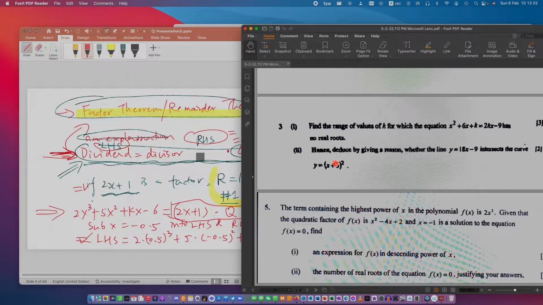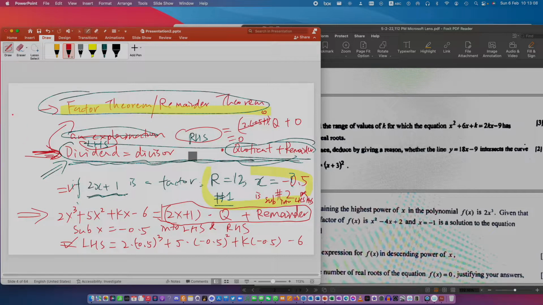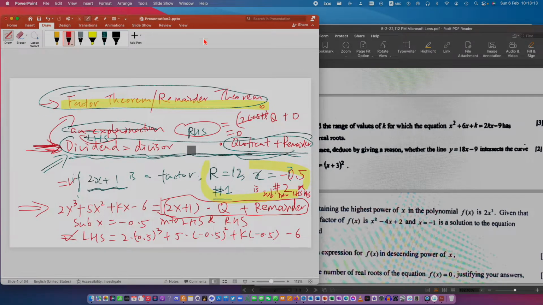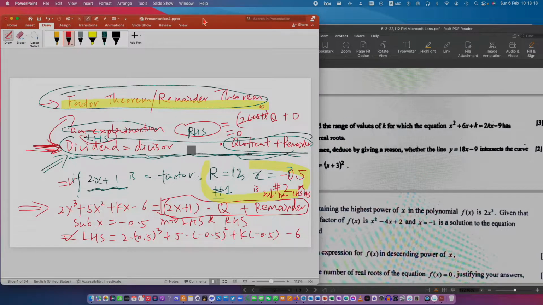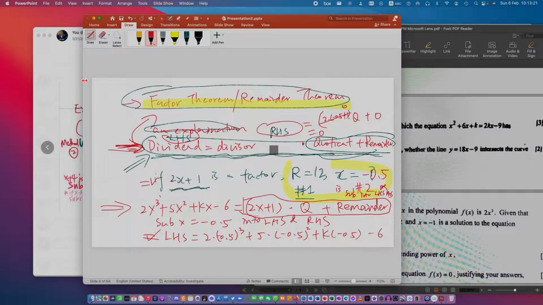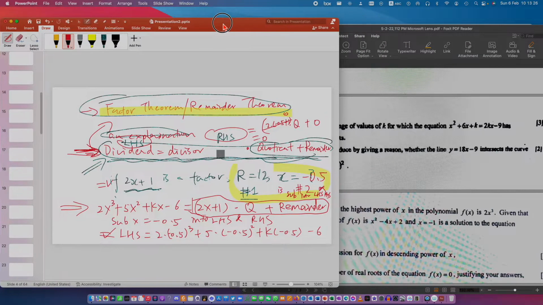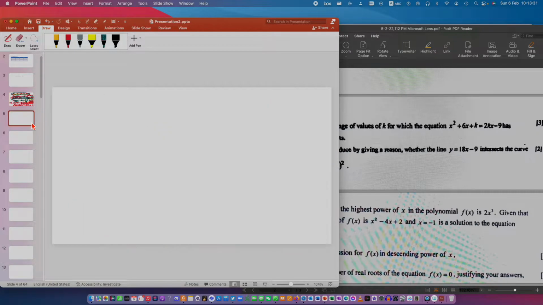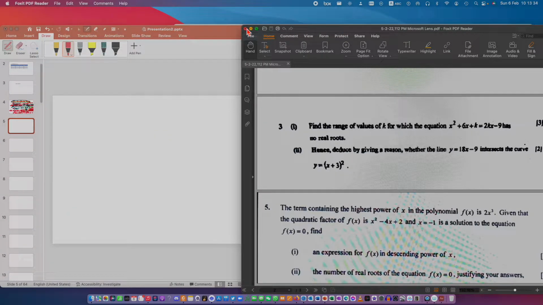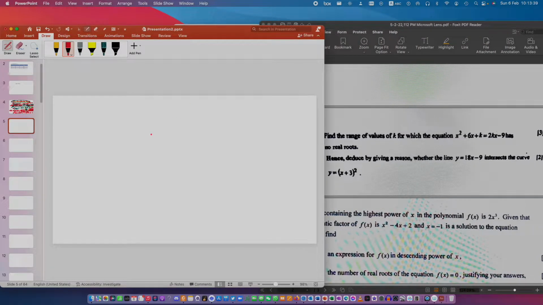Okay? So do you still have question for question 3? I did not give you my solution, but I gave you a hint. Can I see the question? Yeah, three. The range of this. I talked about you need to make use of the concept of no real roots means discriminant smaller than 0. Yeah, I already tried that, but still cannot get the answer. Okay, good. No problem.